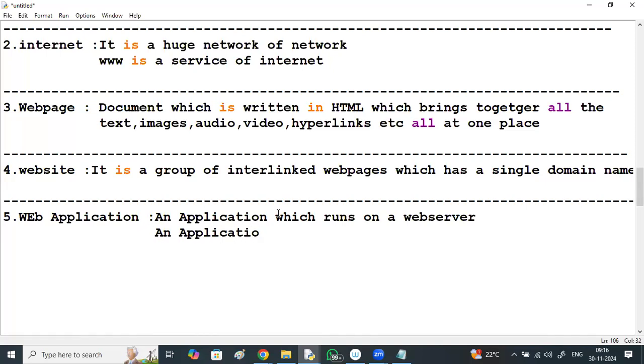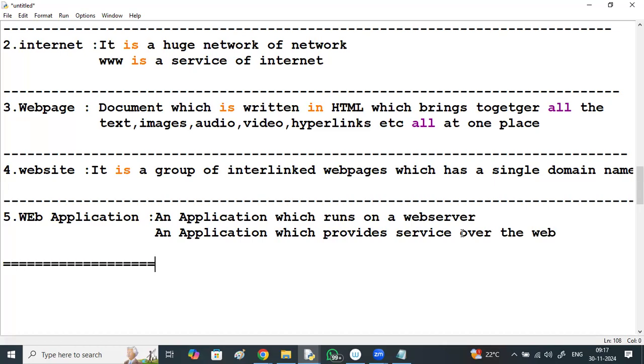An application which provides service over the web.